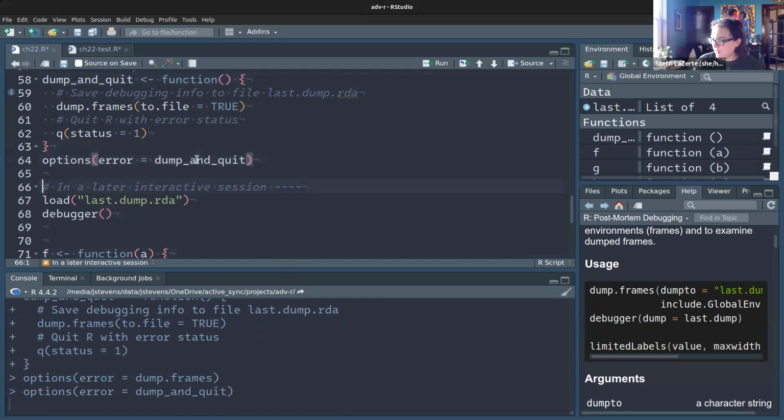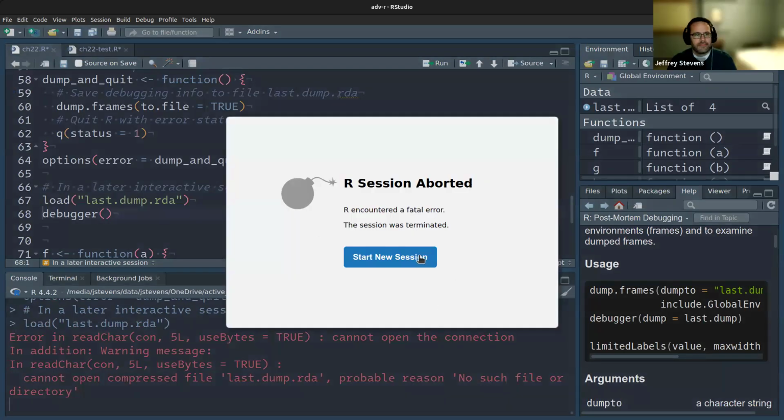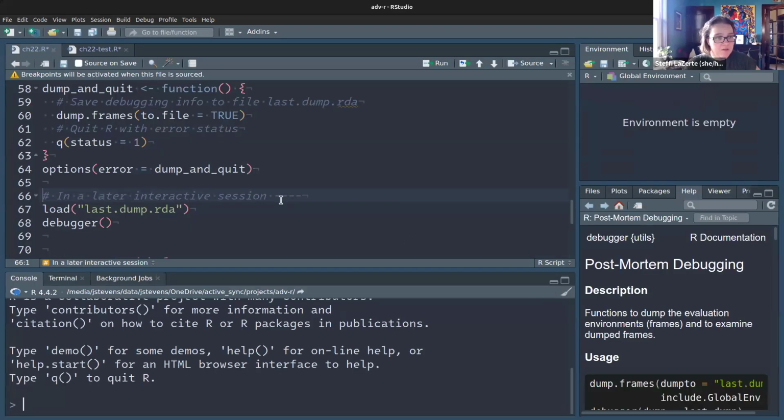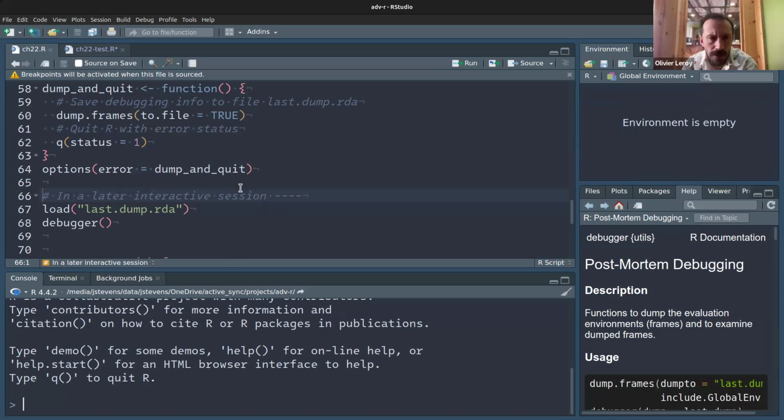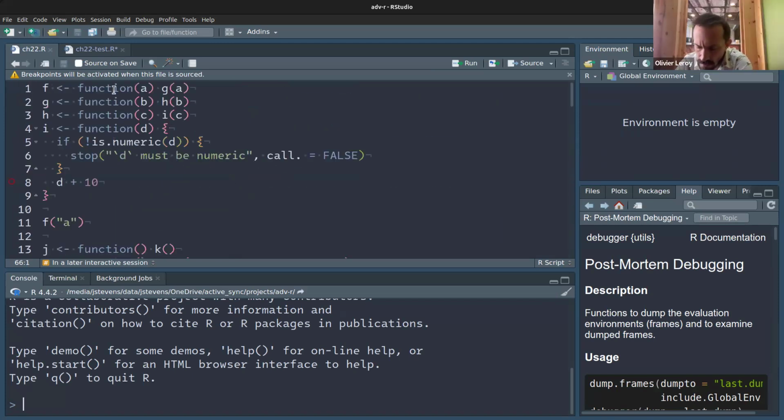I think the example here of dump and quit, if I understand this correctly, is that you don't have to do that. You can just say dump frames, but then the function will continue. And while you're debugging, you may not want it to continue. So I think the example here is about creating your own little helper function that you can plop in anywhere, like at this point in the code, dump the frames and then quit so I can take a look at everything.